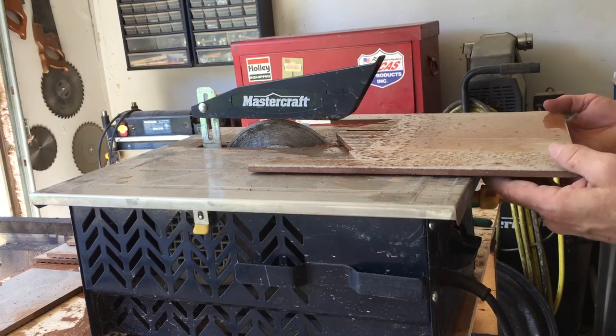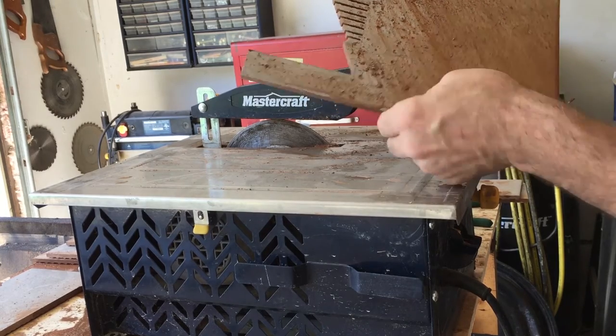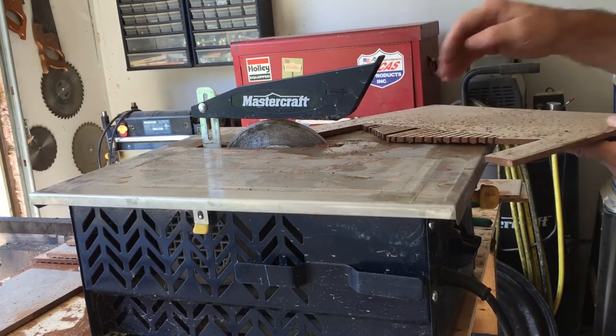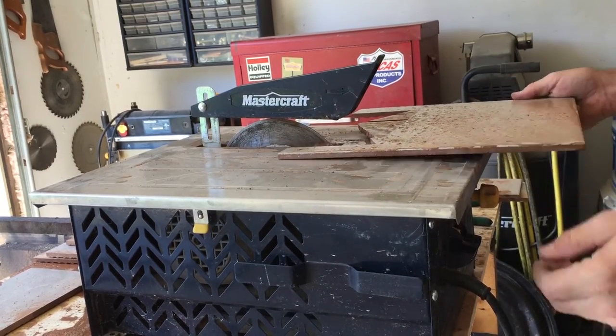So what I did, I do the two straight deep cuts first, and then I just eyeball the corner in line with the blade, and I cut across on an angle so it takes out a big chunk out of the corners, and then what's left I just run in and out of the blade.